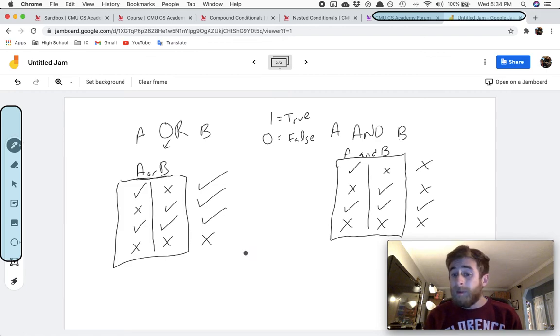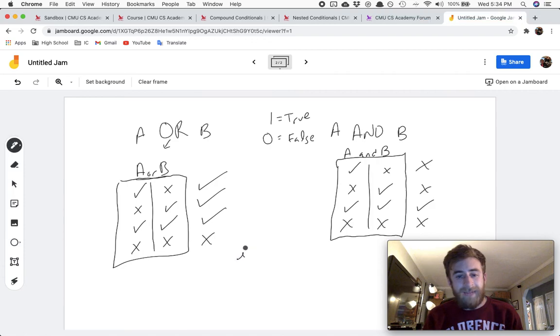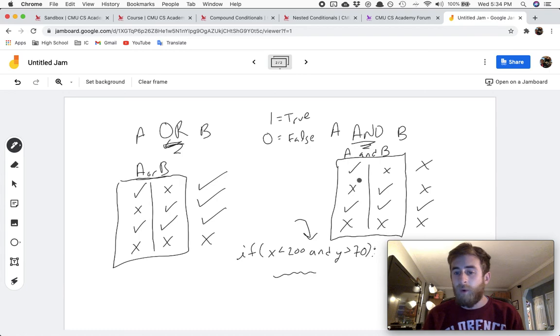And we'll bring a little bit of programming into it just at the end of this video. The whole purpose of this is that you can make if statements that don't just say, like, if, I don't know, x is less than 200 and that's it. Instead, I could say if x is less than 200 and y is greater than, I don't know, 70, then we'll do something, right? So the idea is now we can start getting a little more complex with our if statements because we understand the and, the or, the concept of it.